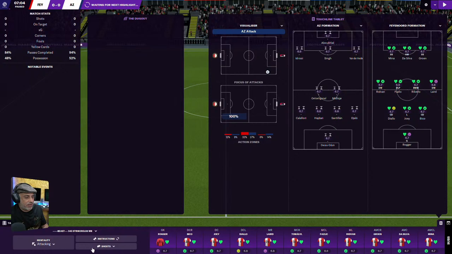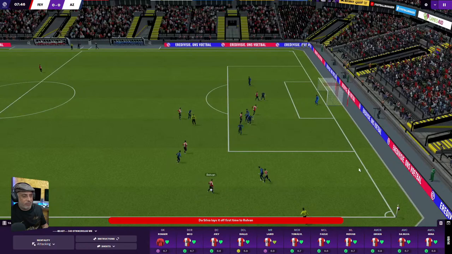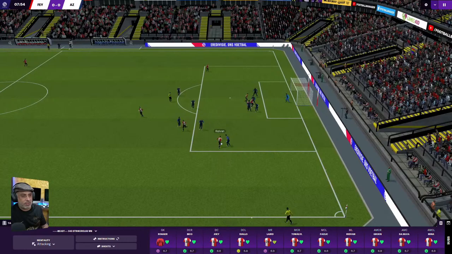Okay. Let me just make sure that I've got everything. Okay, this is very aggressive, right? I'm not going to change this just yet. It's very, very aggressive. Before they settle into a defensive shape, we hit the cross and pass into spaces. So we're taking a lot of risks.